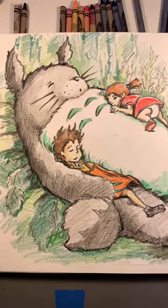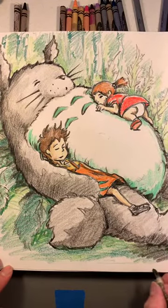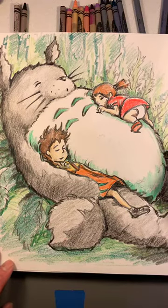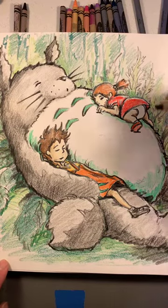All right. So here is our completed drawing of Totoro with Sakura and Mei taking a nap in the sun. I highly recommend that you guys do the same thing today. It's a beautiful day outside. Get outside if you can.